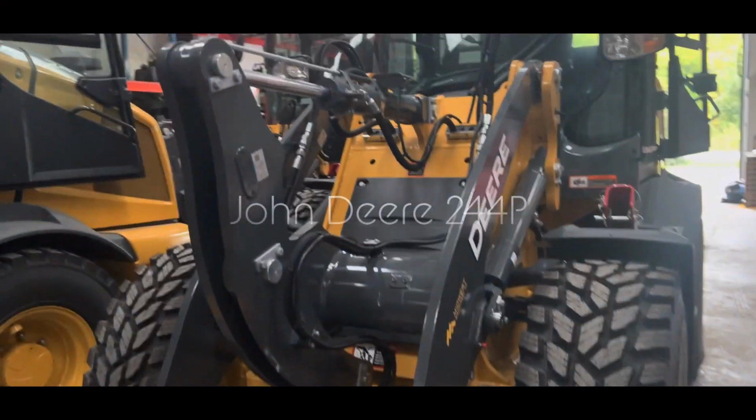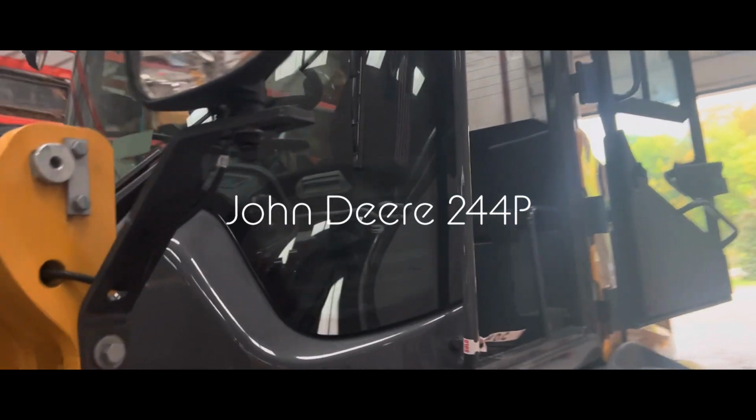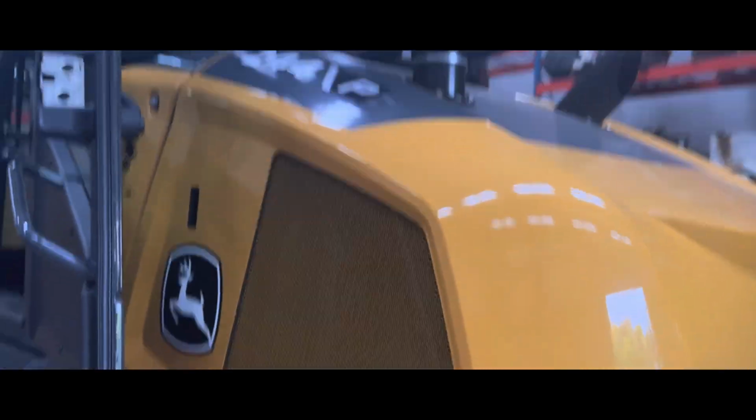So today we're going to talk a little bit about the John Deere 244P. So this is obviously the newest model. That's why the letter changed from an L to a P.